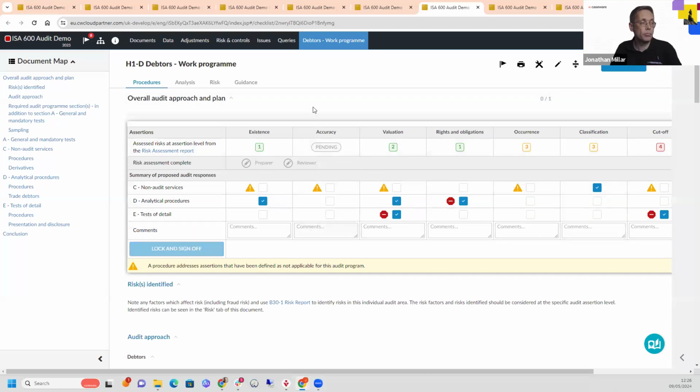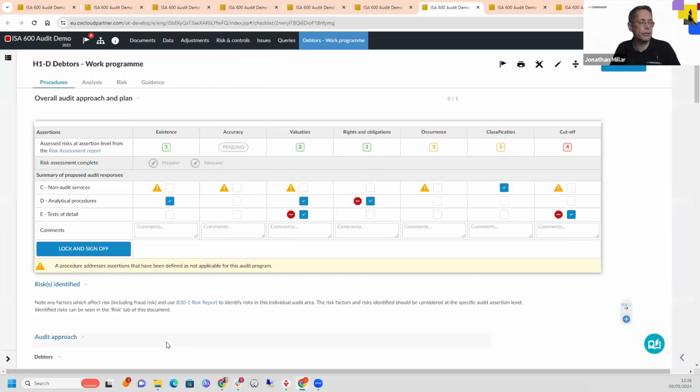So here we are, I'm in my debtors work program, and we have what is known as this audit response table. Now, again, if you've been familiar with the desktop product over the years, there has been an audit response table in there, which gives you that guidance of what you have chosen as your assessment of risk at the planning level, and how that is feeding through to the work that you're actually doing. So you will have this response table. You will select here, from that guidance we received earlier, which sections you're looking at and which assertions within each section you're going to be considering.